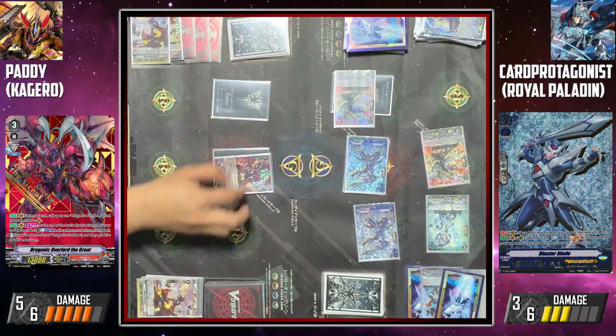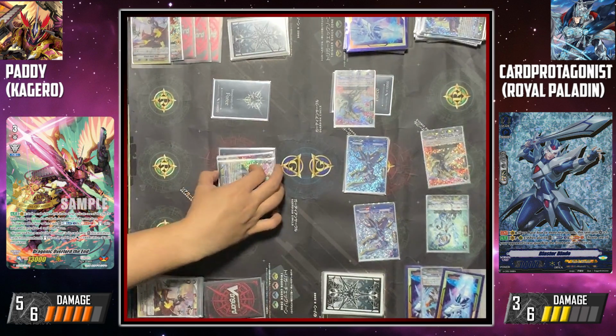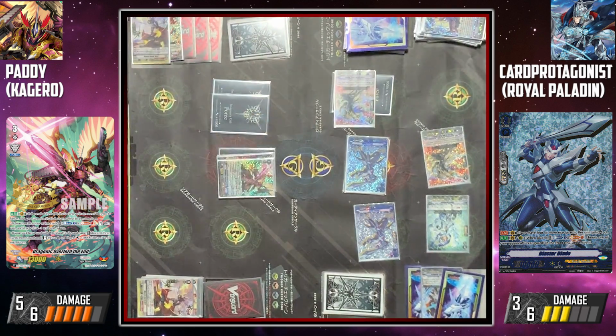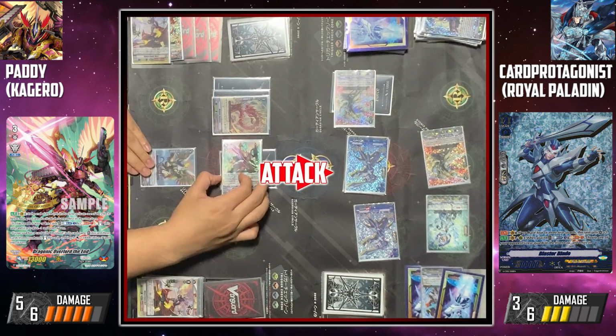Alright, my turn. Stand and draw. Alright, Dragonic Overlord, the End! Dragonic Overlord's final form! Whoa, no! Imaginary Gift, Force! I call Dragonic Neoflame and Red Dire Griffin. Dragonic Overlord, the End, attacks the Vanguard!